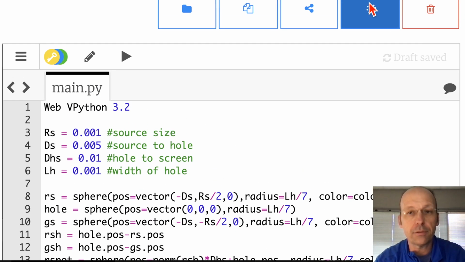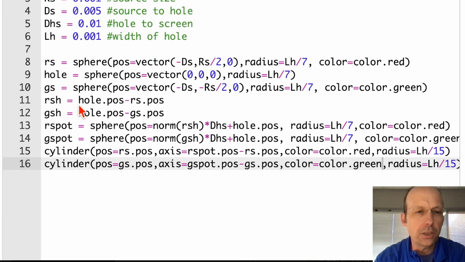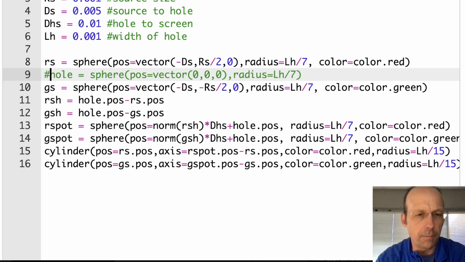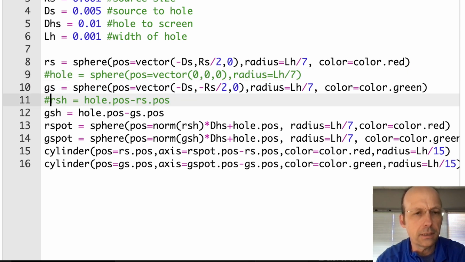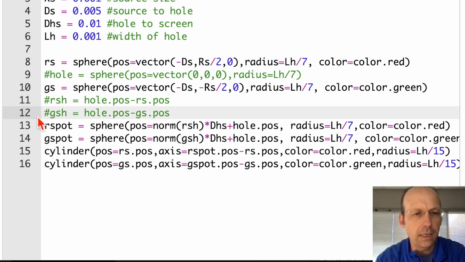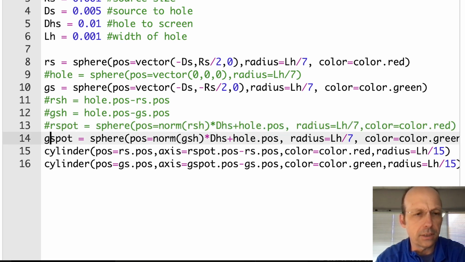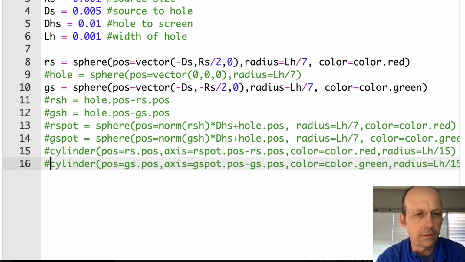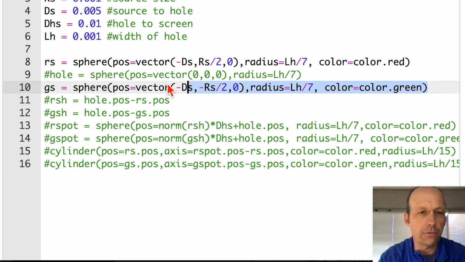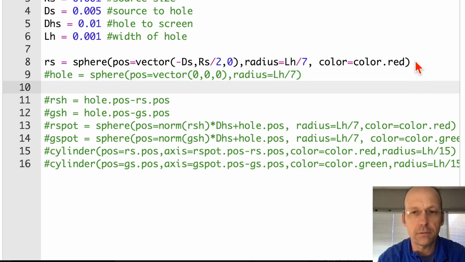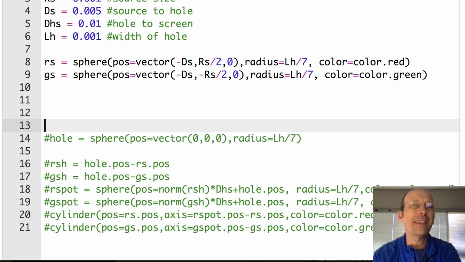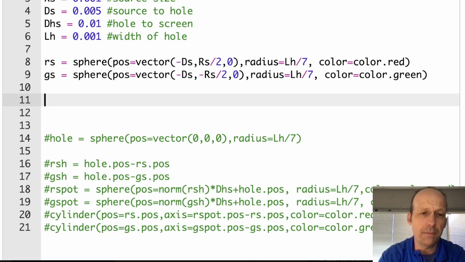I haven't saved this. Okay, so this GS, I'm just going to make the 2 holes. I want to make hole. I'm going to get rid of this. Let's just comment it out. And I'm going to get rid of this because I haven't done that yet. And then all this stuff. Let's just get rid of all this stuff. There. And I'm going to put this right here, so my 2 sources are together. And I just commented it out because I might need that.